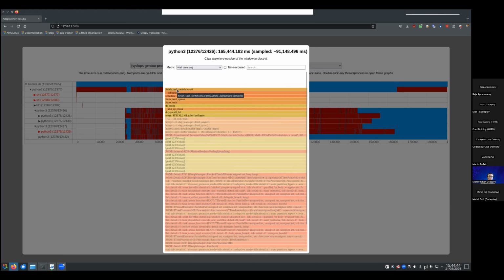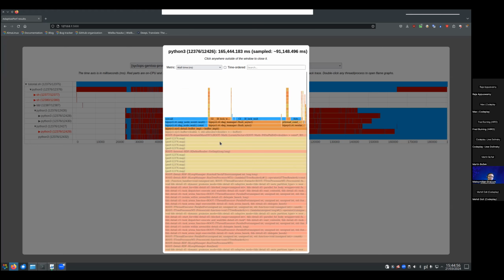As you hover your cursor over a specific block, you can check how many samples the specific function took. So in case of wall time, this is in nanoseconds. Obviously, these are approximate numbers because of sampling.